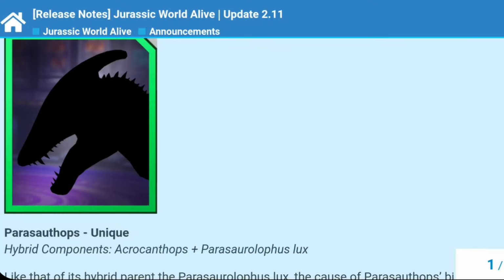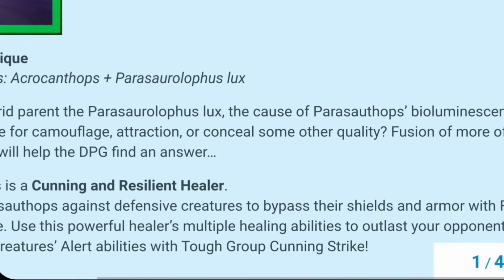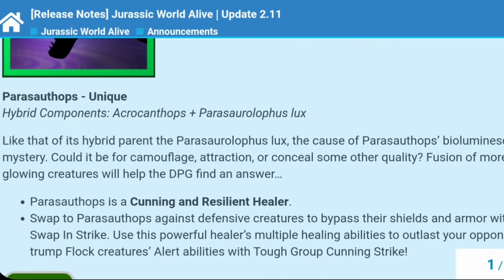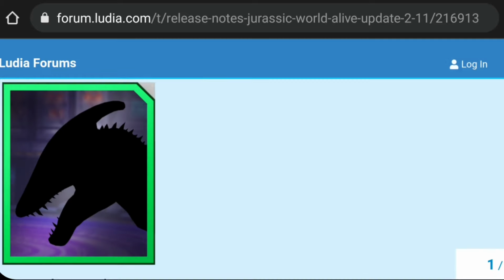This thing though, all the Parasaurolops, I think it's going to be a fan favorite because I love bioluminescent creatures. And one of the things here, it says fusion of more of these glowing creatures will help the DPG find an answer. So is that confirming more bioluminescent creatures? I'd really hope not another Parallax hybrid, because once I do create this thing, I reckon all my Parallax will be gone. So it would be cool to see.